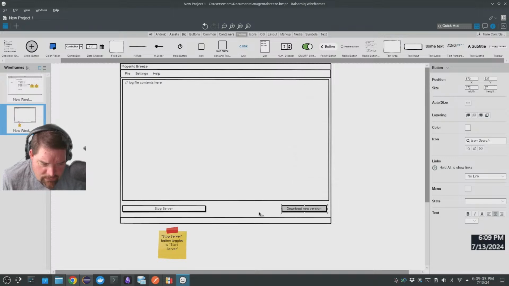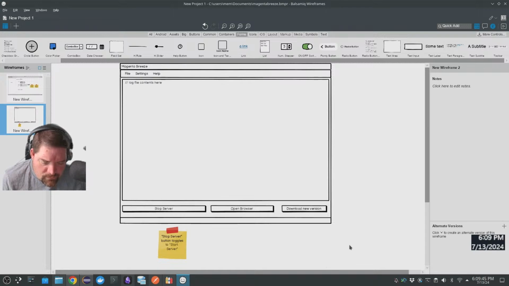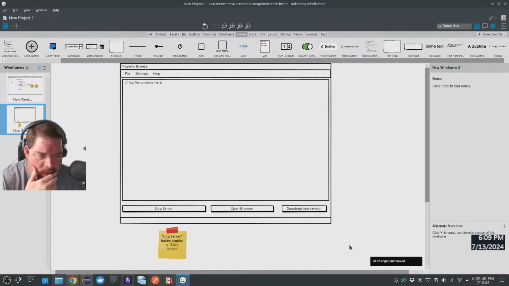Why is that having so much trouble pasting? I don't know why. Browser. And say that there.